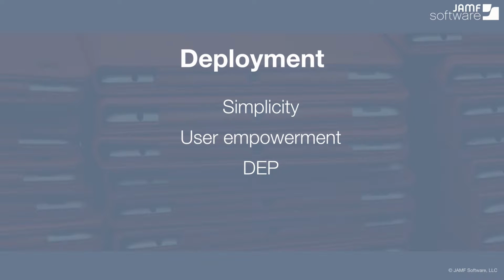So next, let's move along to talking about deployment a little bit. I want to start by talking about simplicity, and first I'm going to say some things about the inverse of simplicity. What is complexity, and what does that mean to a business? It equates to cost and risk. For the end user, it equates to confusion and frustration. And so simplicity is really important, especially when you're deploying a new technology. With new deployment, it's kind of like a first impression. It's the first thing the end user is going to see, and you want them to have a good experience. You want to automate as much as you can, and you want to remove as many barriers as you possibly can.